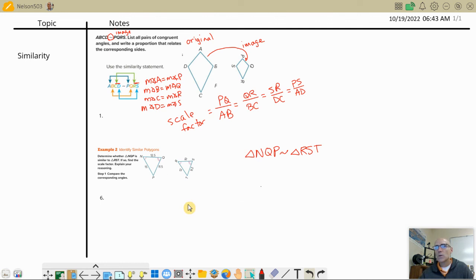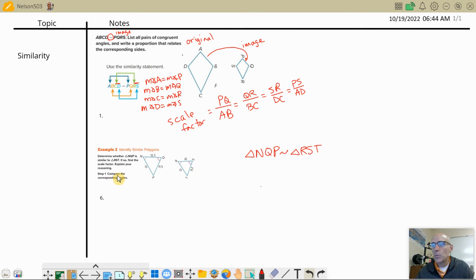Now, let's check one other thing. 12 and a half is a number that's between 11 and a half and 15, so 12 and a half is the medium side. So if I go NQP, I'm going along NQ, then down to P, then obviously to finish the triangle off, I'd go over to N again. So I'm going medium, smallest side, largest side. Am I doing the same thing if I've oriented it like this? 10 is between 9.2 and 12. Yeah, medium side, smallest side, largest side. So they're definitely oriented the same way now.